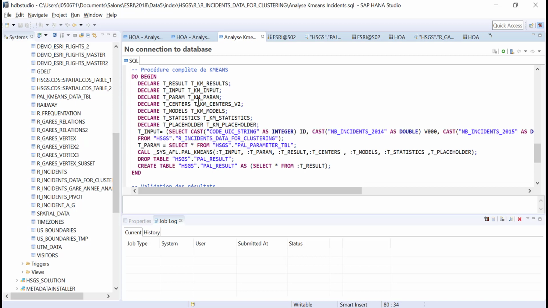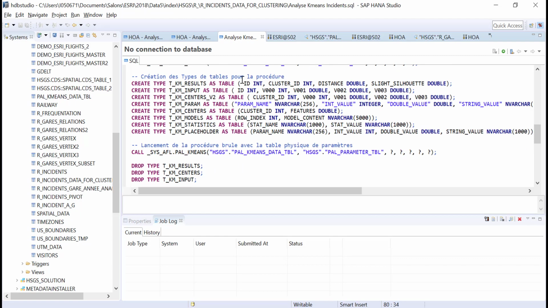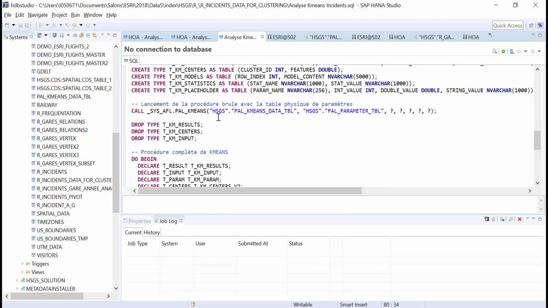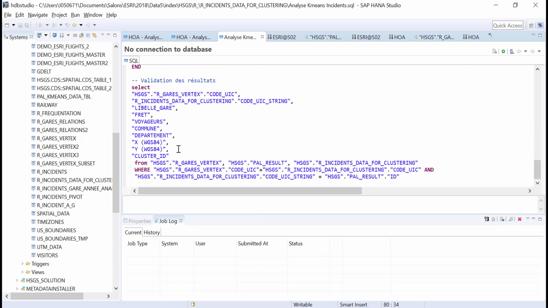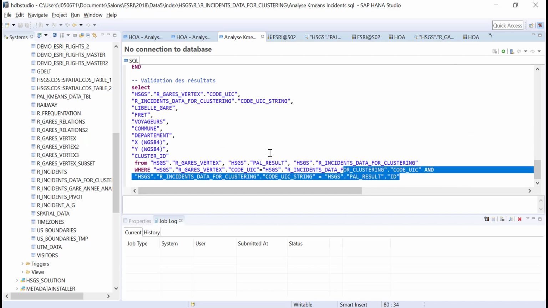It took me a while to figure out all the information, especially the result tables and the format of those tables that were needed. So I've declared a few types here that you can see here, so that it respects all this information. And then once you've run this procedure, you basically can see the results, and then you have a clusterization.